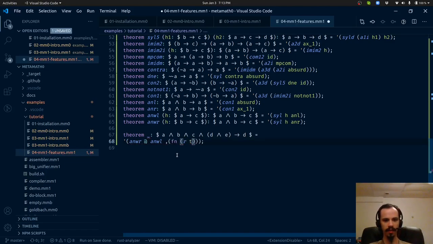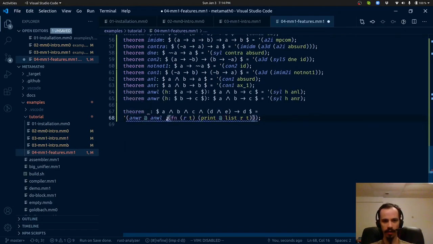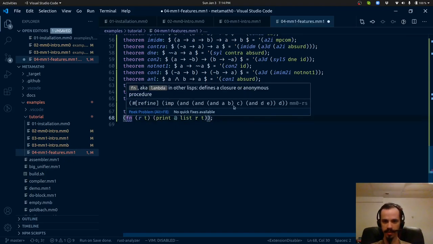So here, you can see that if I print hi, it's calling my print hi function at this location. I got passed two arguments. Let's take a look at what they are. The first one is refine itself, and the second one is the goal that we're trying to prove. So you can see it's empty D, while if I were to apply it first thing, the goal is this big conjunction.